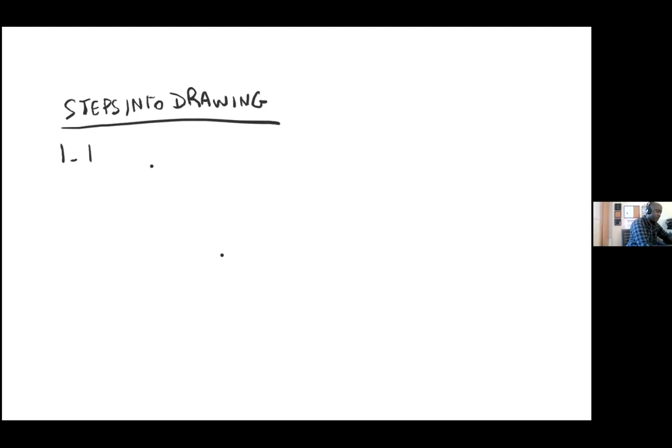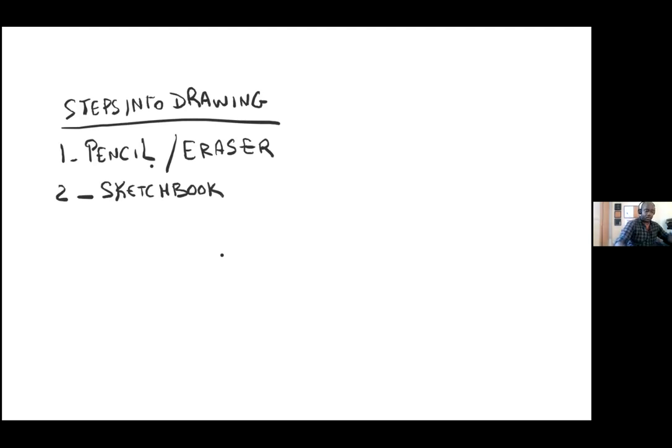For now, we're just going to use a pencil and eraser. Also, you need a sketchbook.